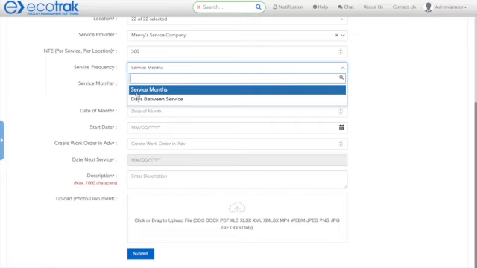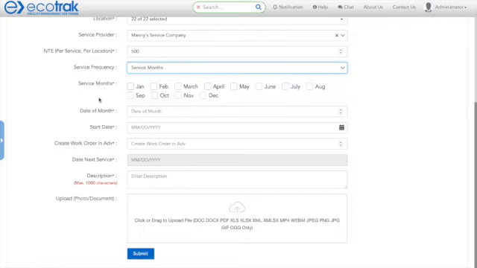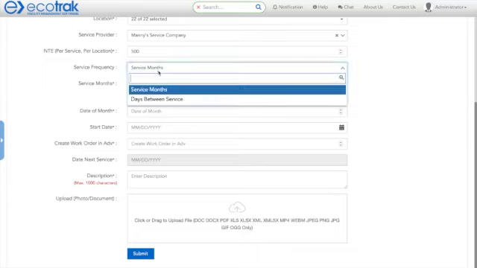So under service months, this is if it's just a service per month. And your page will look like this. You'll have a list of your service months. So if it was annual, just once a month, or once 1 month per year. If it's biannual, you can reflect that here. If it's quarterly, so service months is just reflecting a single service happens in a given month.